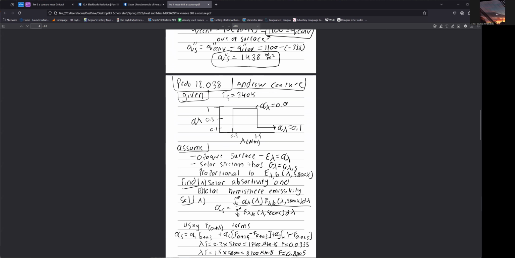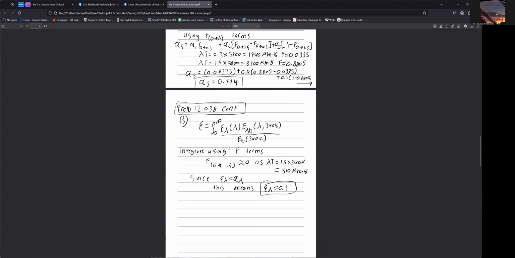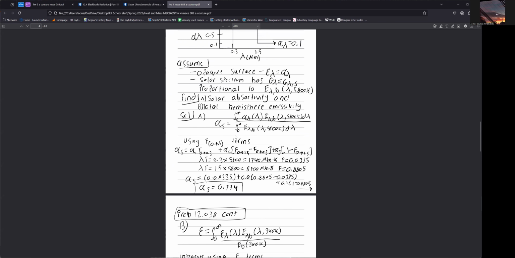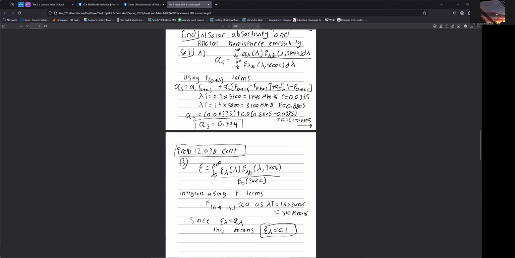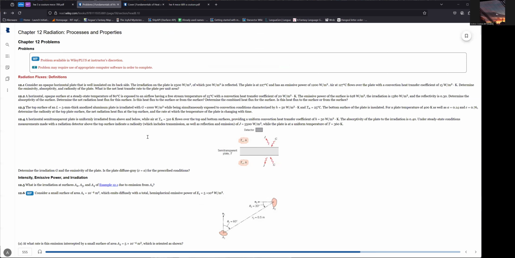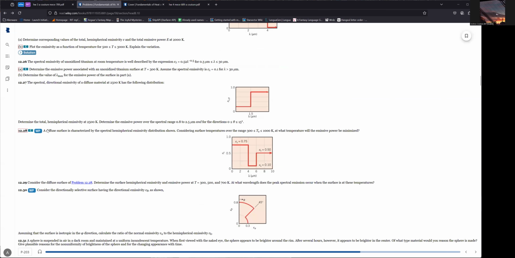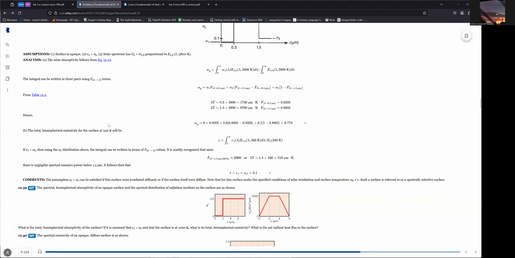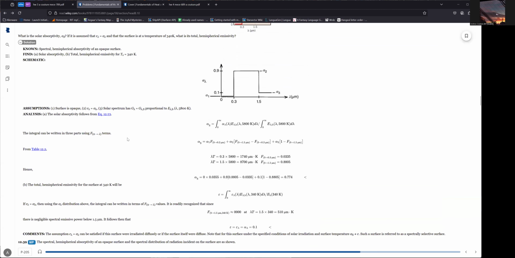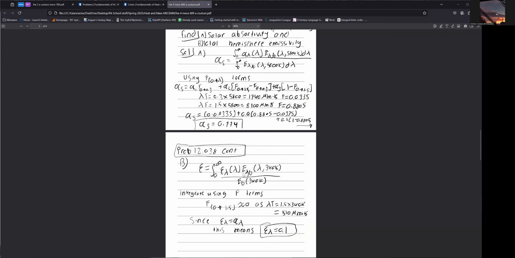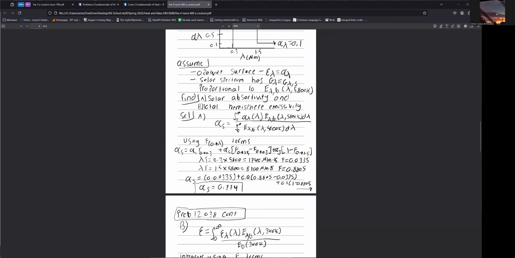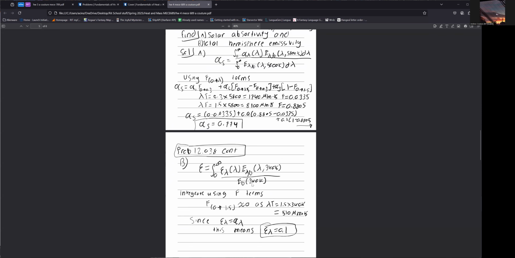Now, for the total hemispherical emissivity, this equation is also from the book. Specifically, this equation is, just give me a second to look it up. Okay, never mind. Anyways, it's a derivation and similar form of equation as the absorptivity, and you solve it in a very similar way.